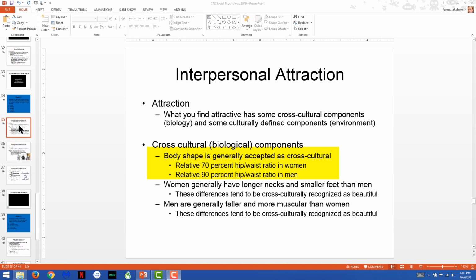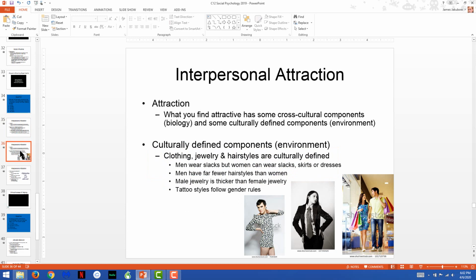When you look in the opposite direction, women tend to prefer men that are taller. Generally, men are taller than women in general. They also prefer men to have more muscle mass and to have a particular shape, like a larger chest and a thinner waistline, to have less body fat than women. Those are all things that are generally considered attractive by women when they're evaluating men. Those are some of the basic biological differences. When you look at the culturally confined or environmental aspects, there are components that have to be evaluated per culture.